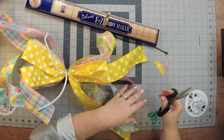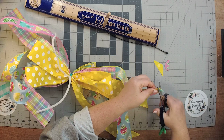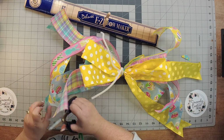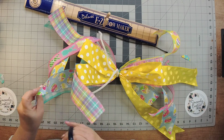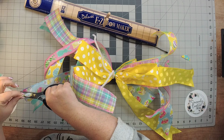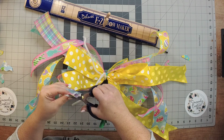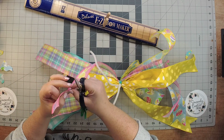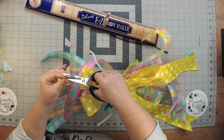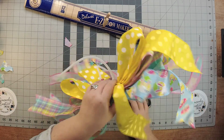And so, then once it's all together and I have it laying and fluffed, if I have one that's way too long, I can totally cut it, if I need to. Granted that I did cut them about 15 inches. You notice I say not exactly, but about 15 inches. And then just trim them from there. There we go. Okay, so here's the fun part.